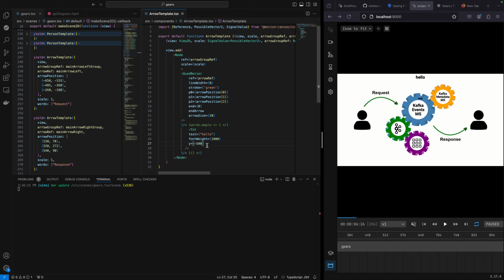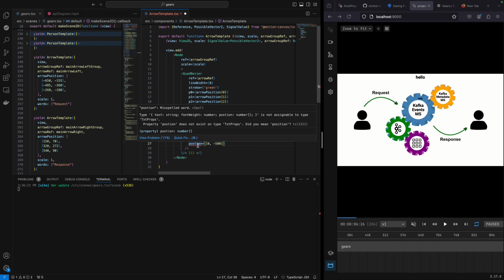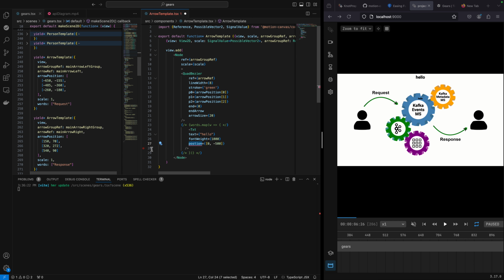And position equals 0, negative 500. Position is misspelled. POSITION.